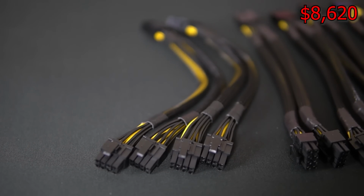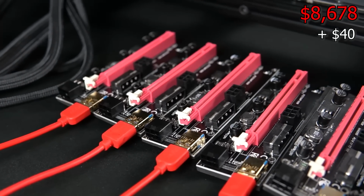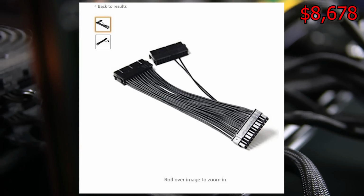Now as for extra cables, I've got some splitters and I got 6 8-pin to dual 8-pin from Nerdgears, as well as 6 risers from Nerdgears as well. And then since we also have 2 power supplies, you also need a PSU adapter to be able to power up both of these power supplies together.